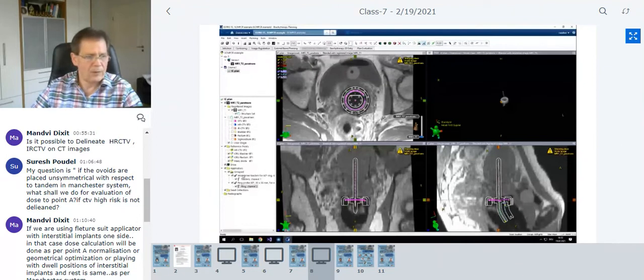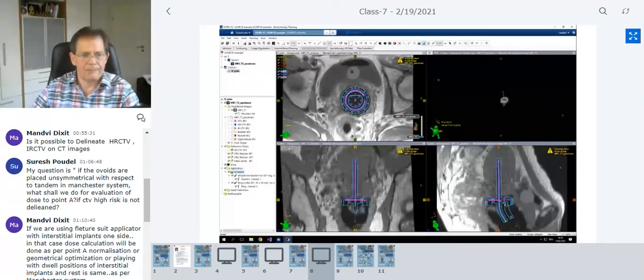On the left-hand side, you see the applicator, you see the intrauterine tandem, you see the ring probe. And you see that these applicators are grouped, which means it's just one applicator model, but it has 2 channels, which means when I move something, they move together. If I right-click, I could ungroup them and only move the ring or the tandem, but normally this applicator is geometrically fixed. Of course, there is always a possibility that something is tilted and needs to be adjusted, and you can use this functionality.